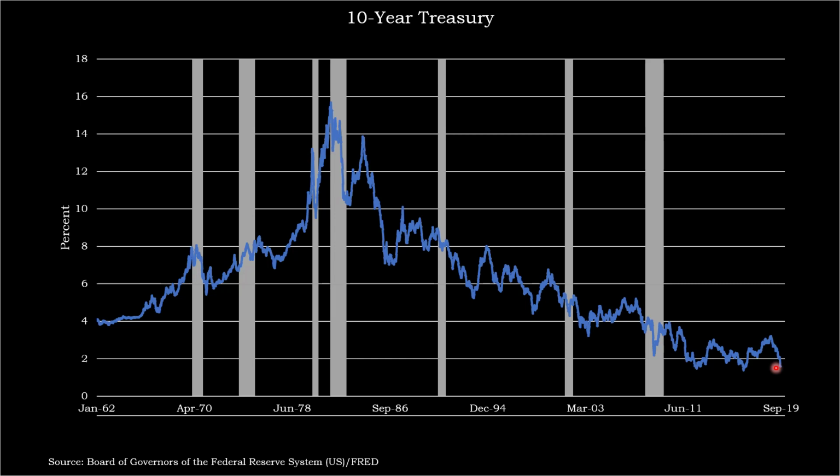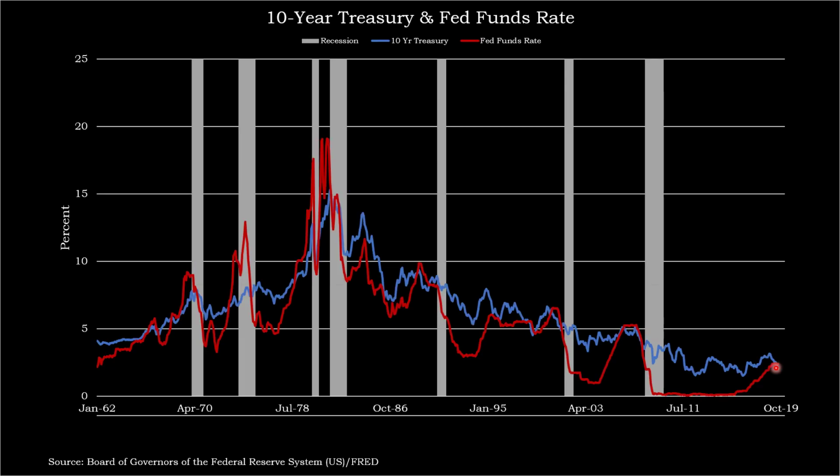And here is another yield curve, and this is the difference between the 10-year Treasury and the Fed funds rate. This is, of course, the interest rate that the Federal Reserve controls, and this is how they are conducting monetary policy. Now, for those of you who may be unfamiliar with some of these graphs, what we witness here are these vertical lines, which indicate recessions.